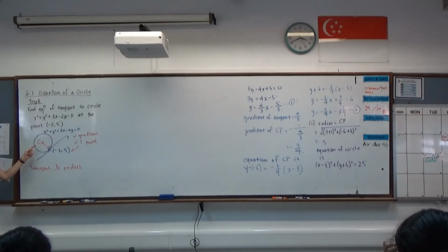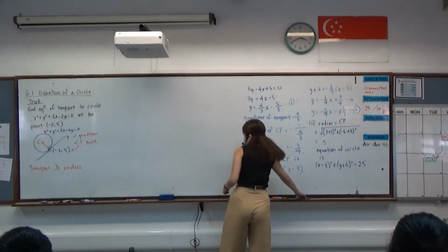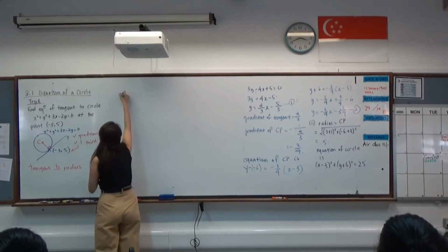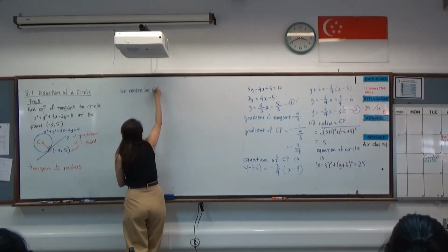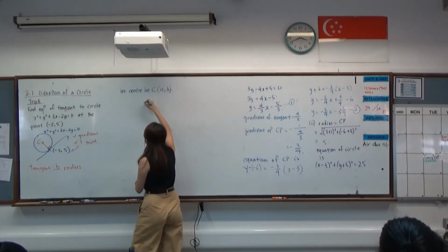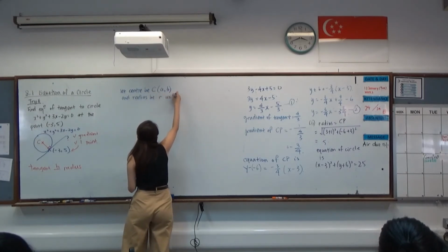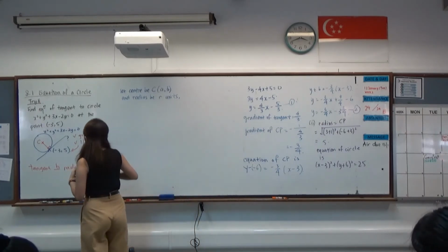And can we find the coordinates of the center? Can, right? Because we got the equation of the circle. So long as I have the equation of the circle, I can know the center, I can know the radius. That is the biggest and most important fact that you need to discover. So now we first find out what is the center. Let the center be the point C with coordinates (a, b) and radius be r units. I label the center with the point C so that it's easier for me to label and present later on.